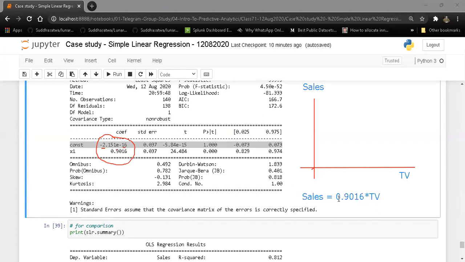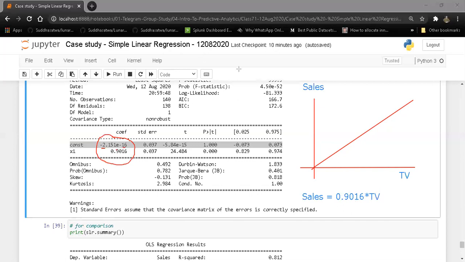Right? If this is the case, then this is my slope, right? Let's just try to approximate. Let's say that this is my best fit line, right? So the slope has come up to this. Now the question is, which model is better? Do we have any criteria to find out which model is better?